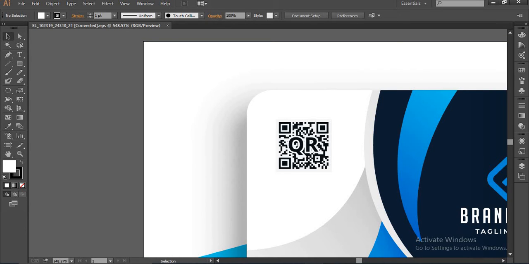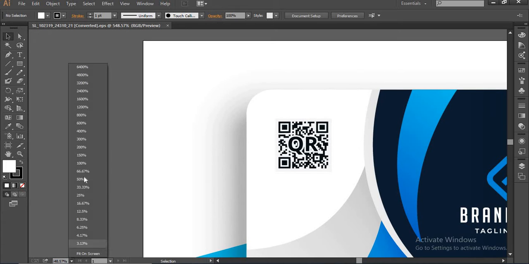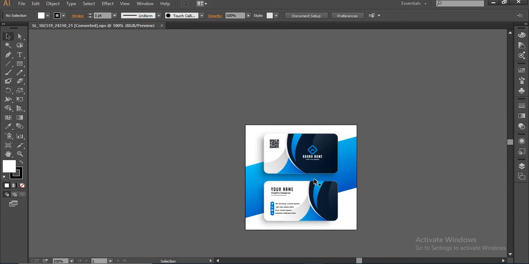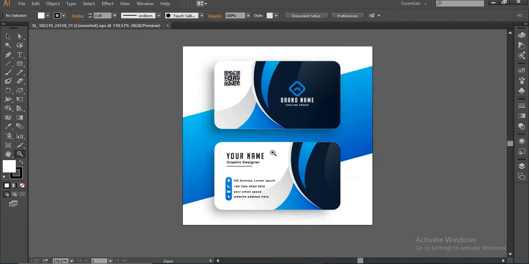Now this is where you can reduce the zooming aspect. You can unzoom it. So you click on this, go to 100, and you see it this way. You can use your zoom tool, this particular tool here, to highlight this. Yes, and you have it this way. So you drop it using this selection tool.